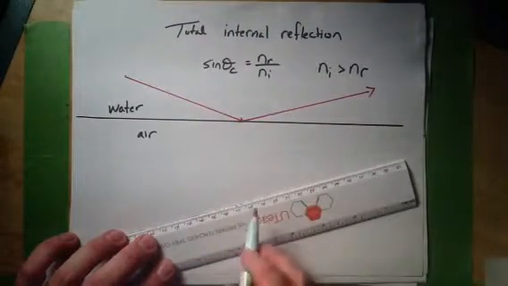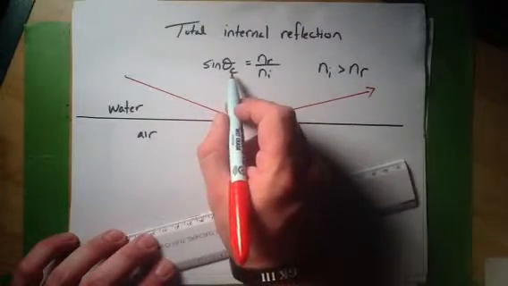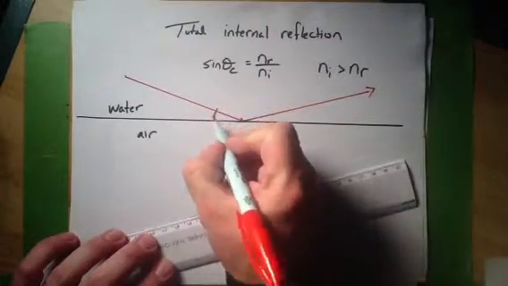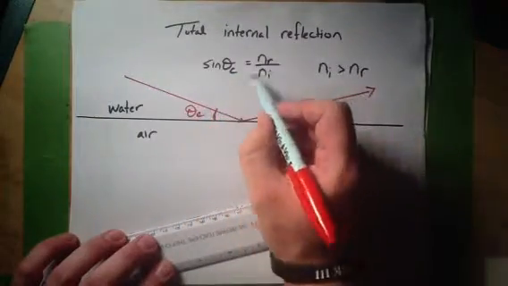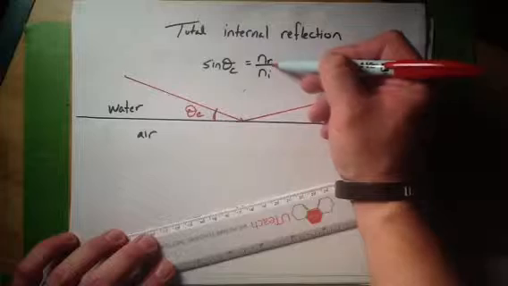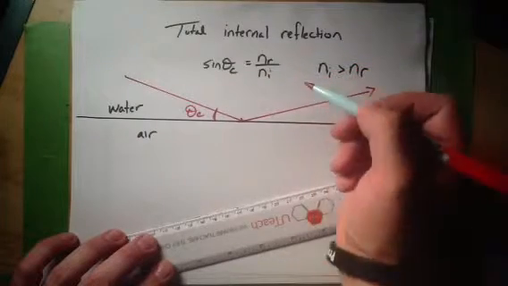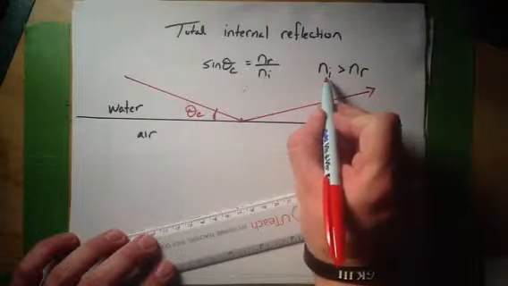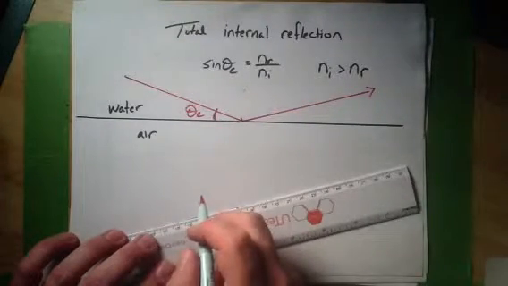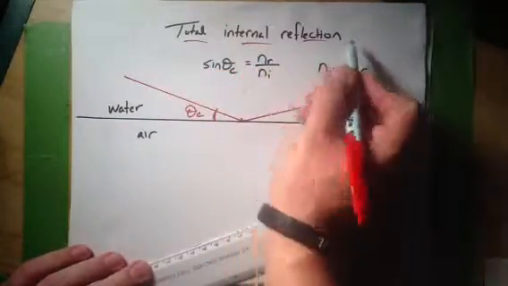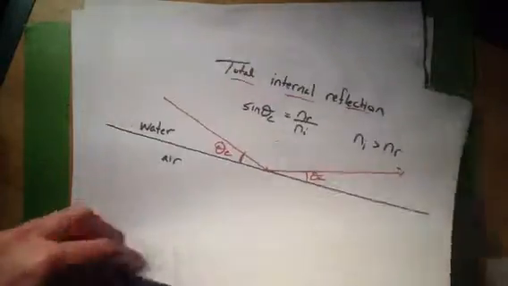Again, total internal reflection. And the way you figure that out is you take sine of the angle, and basically this angle, the value that happens, is called the critical angle, okay? Sine of the critical angle is going to be equal to the index of refraction for this secondary material divided by the primary material, or the incidental material. If the incidental material has a greater index than the secondary, then this is possible. Okay? And again, by the way, that angle would be equal.